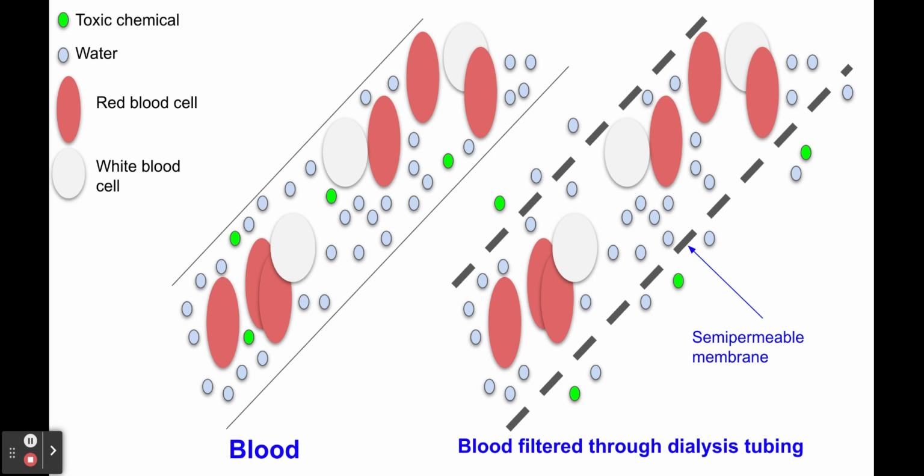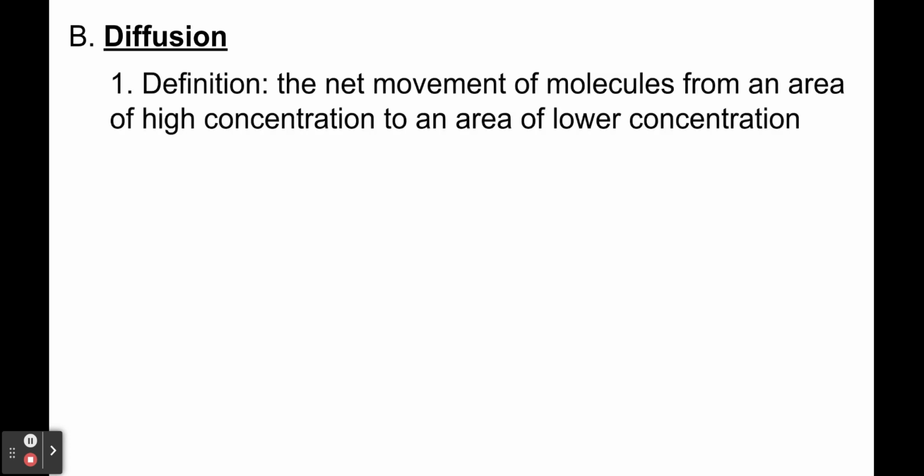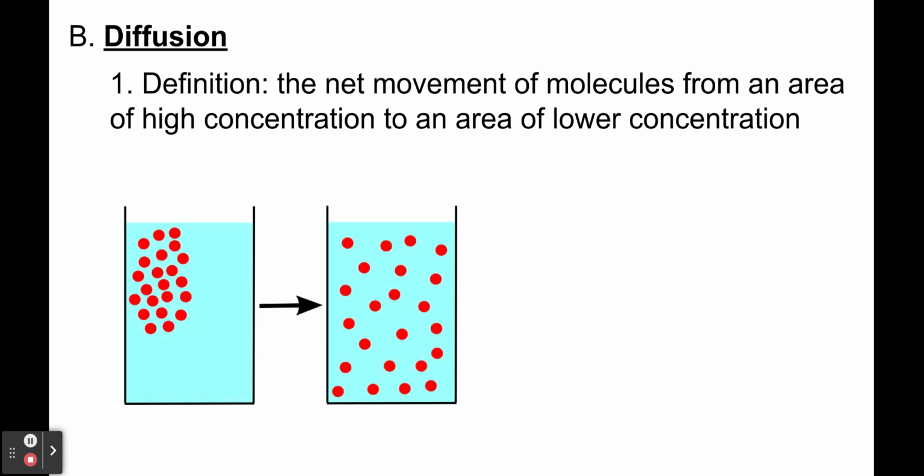All right, now we're ready to talk about our second topic, diffusion. So now we're on capital letter B. Make sure it's vertically aligned with the capital letter A. Diffusion. This is a vocabulary term, so like the others, underline it, make it stand out. Diffusion, number 1, is the net movement of molecules from an area of high concentration to an area of lower concentration. Here's what it looks like in picture form.